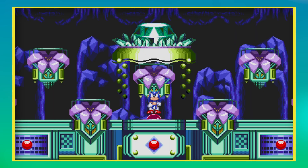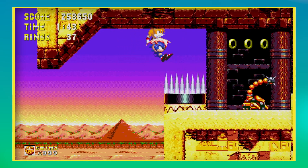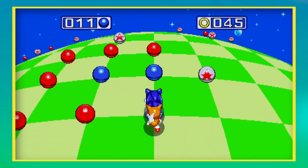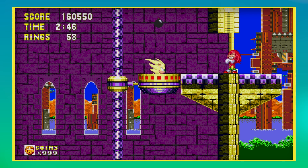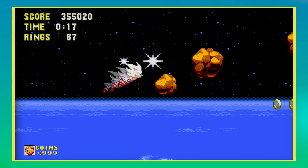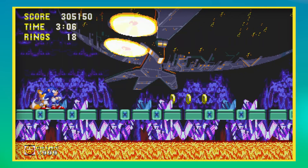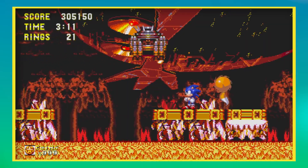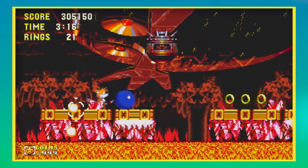And finally we have Sonic 3 & Knuckles — in my opinion, classic Sonic at its absolute peak. It once again improves on the previous games in almost every way, although I feel Blue Spheres is a downgrade from Sonic 2's special stages. It adds more characters, more levels, and an epic story, providing you read the manuals and connect that to what's shown in the cutscenes. All of this makes for the biggest classic Sonic experience of the bunch. This game has been gone far too long, and it's great to see it back, even if that does come with a great big asterisk.